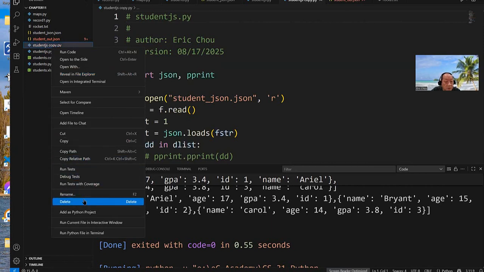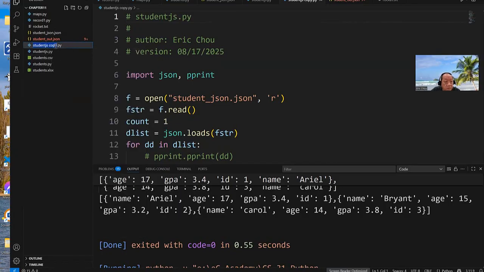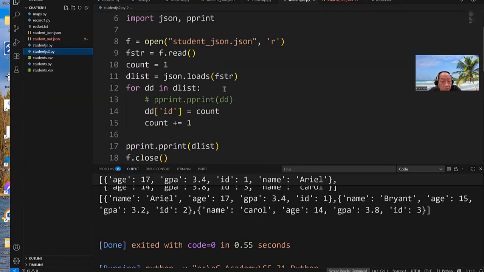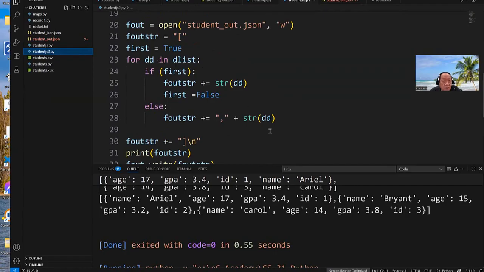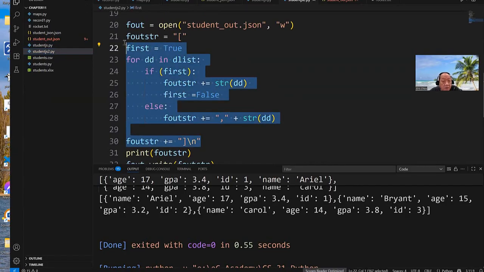So this is JSON2. Let's rename it. I'm going to use an easier way to do it. I'm not going to use the folder anymore. So let me do it this way. This is a folder. I'm going to delete this folder.